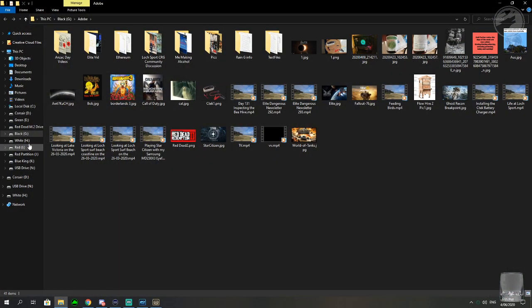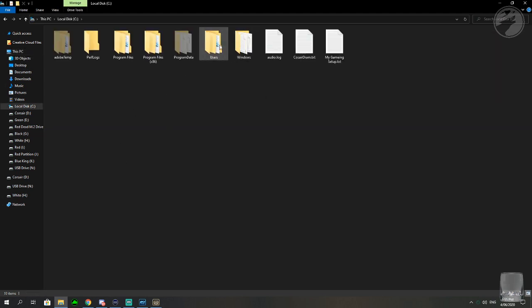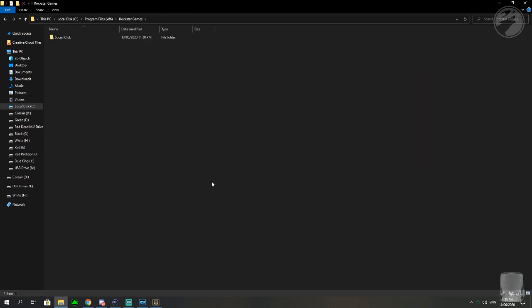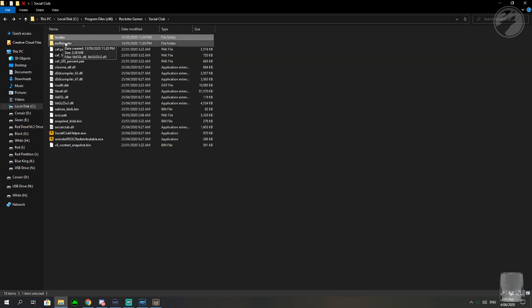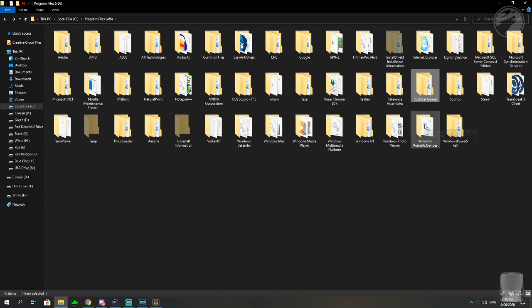Just bring up that one, and we're going to go to C drive, don't we? Because that's where Star Citizen is. Is it under program files? Or I think it's under this one. So Robert. Okay, so go to Social Club. Locals. No. Switches. No. So it's not on. It should have been there, shouldn't it? Where does it save it?